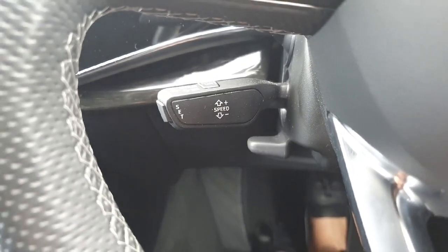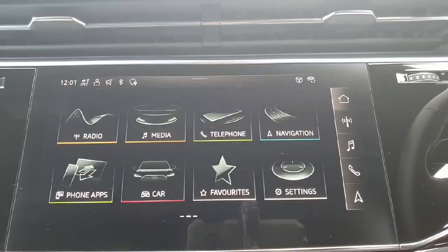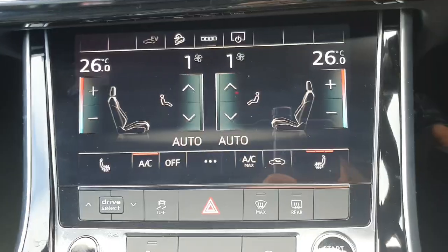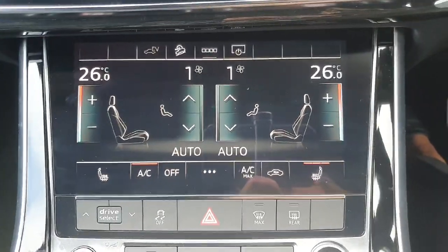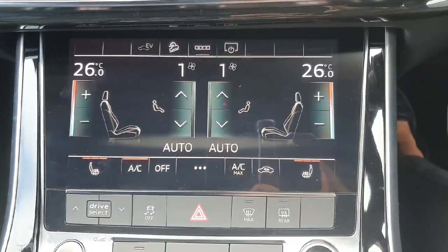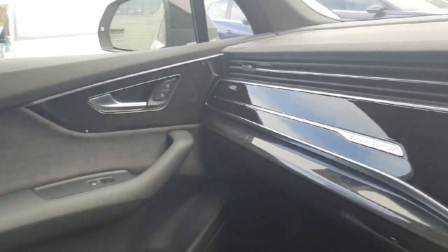It has your cruise control. Your media screen is fully touch screen in this Q7, and you can control things such as your mobile phone, and you have your map also. Just below, we have our climate control for the front of the vehicle, with the great addition of heated seats on both driver and passenger side — it is full touch screen. Here you have the gorgeous piano black flat inlay and your alcantara on the sides of the doors.